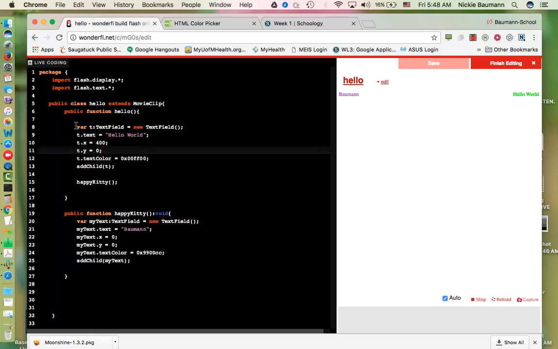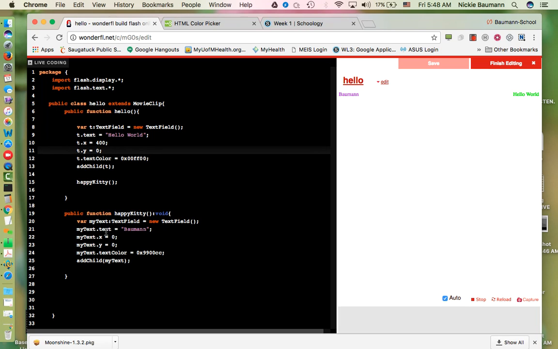You can copy and paste, but I will say WonderFL is a little tricky. So if you do make any mistakes, you can always hit Command Z to undo, or Control Z to undo if you're on your Chromebook. Also make sure that it's saving. Sometimes it doesn't always do that, so please make sure it does. It'll say auto save down here, because I'd hate to have you lose anything.